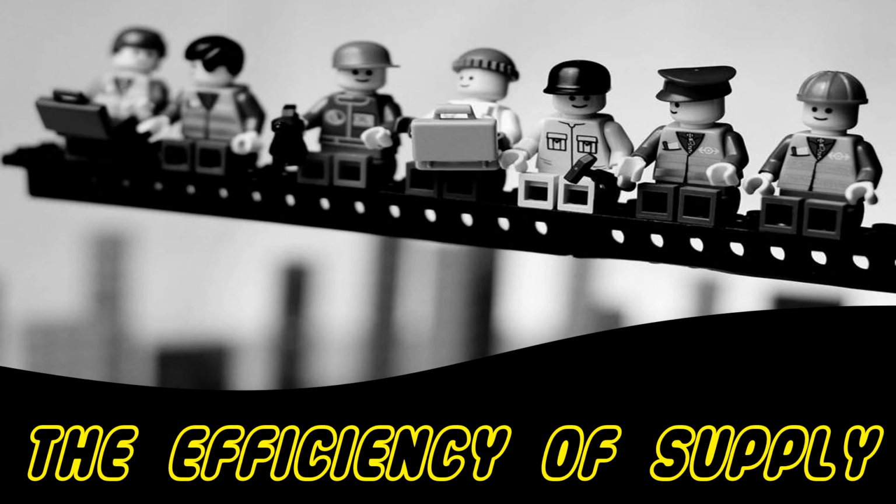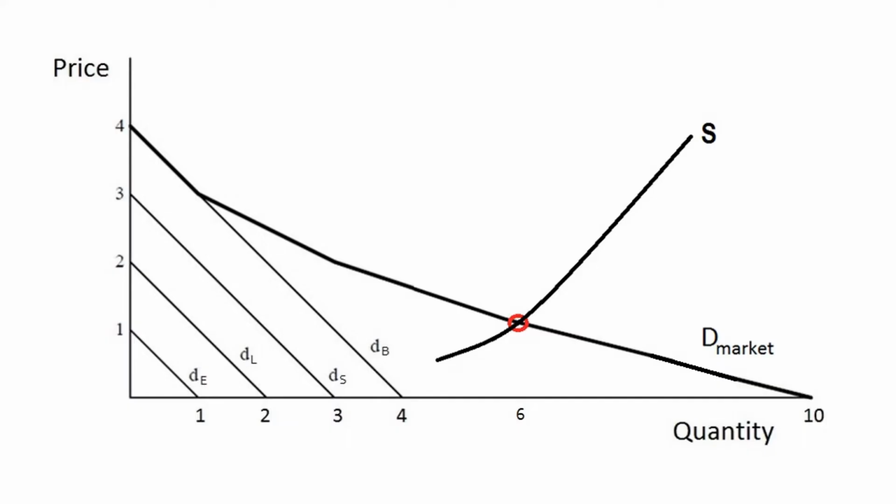Here we are talking about the standard economic model and thinking about the efficiency of supply. So if we have demand and supply hitting at some quantity, say a quantity of 6 in this graph here, we can think, hey, if we had 6 units, would the demand be efficient? And we can go through and say, yeah, the demanders would be efficient just by individuals following the rule of rational life and responding to this price signal that is sent by the interaction of market supply and market demand. But what about the supply side of things?